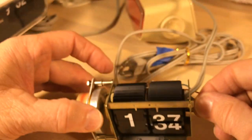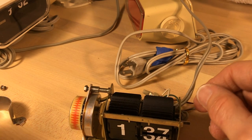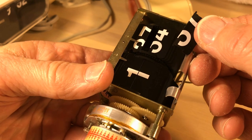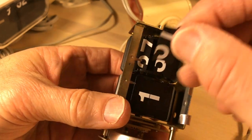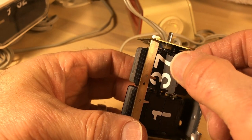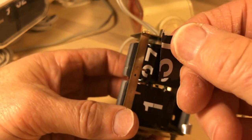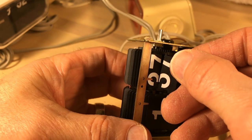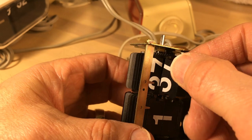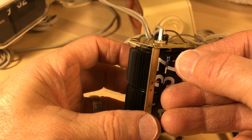It's getting ready to flip — I don't want it to flip yet. I want to replace the bottom of this 37 and show you how to do this. I hate doing this live on camera because what if I screw it up? So you've got to take that tile and bend it like this to shorten it so that it fits in there. I've done this several times on a lot of different clocks. You've got to get it in there and hold it steady. Not only am I doing this, I'm trying to do it on camera too.